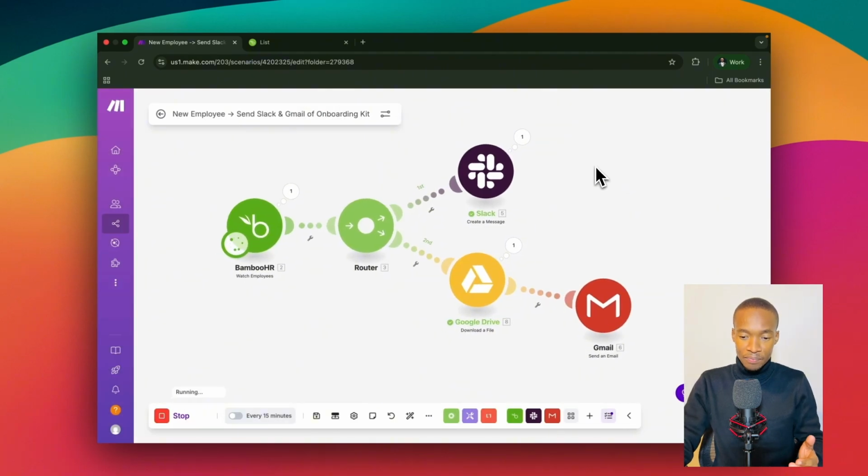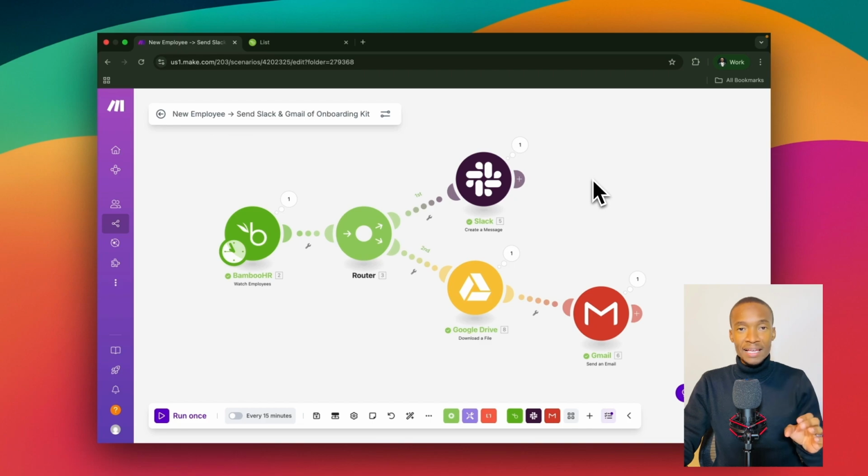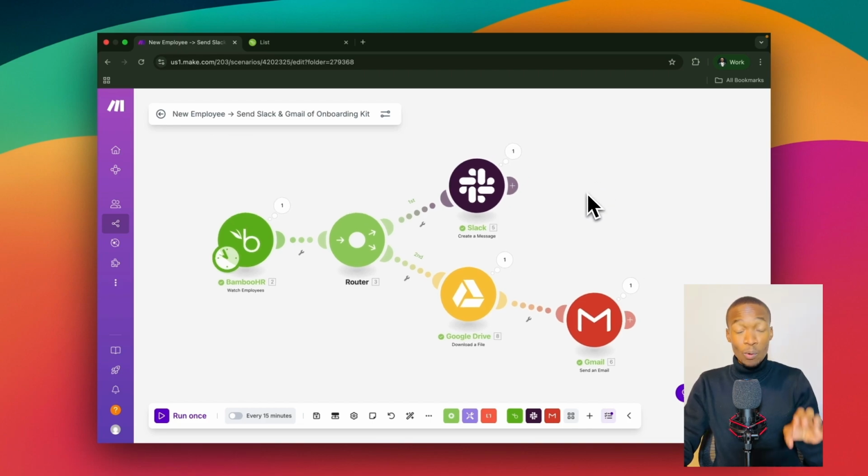What happens is that this automation detects all the new employees that are part of an HR database. Then those employees get a Slack message as well as an email. And as you can see, it looks like there is one new employee that was added to this specific company. So let's check out the messages that they got.